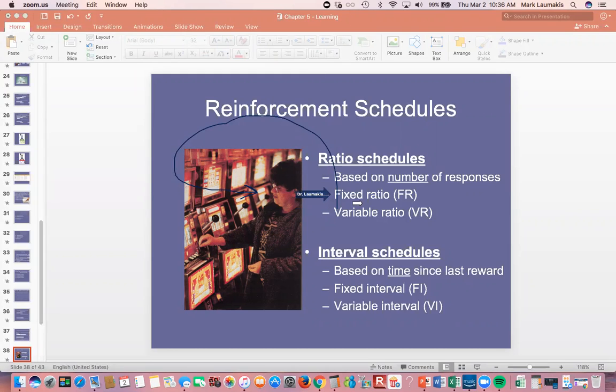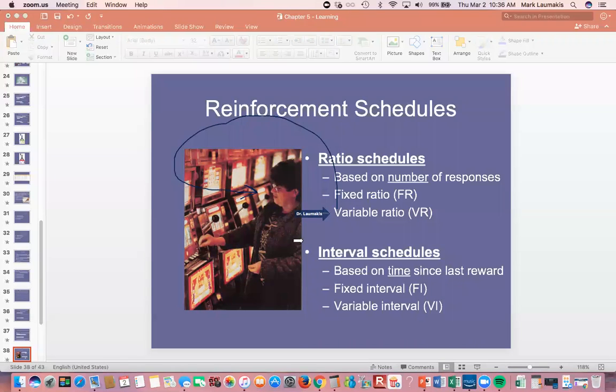So if you are in the sandwich club at your local favorite sandwich shop and you get a free sandwich after you buy 8 sandwiches, 1, 2, 3, 4, 5, 6, 7, no reward, 8th, punch on your card, you get a free sandwich, you're on a fixed ratio schedule, right? Yeah, so fixed is a set number. Variable, I don't know if I would call it random, but it's on average, right? So she wins 6 times out of 30 pulls, 6 over 30. It's about 1 out of 5, but it's not 5, 10, 15, 20, 25, and 30. Does that make sense?